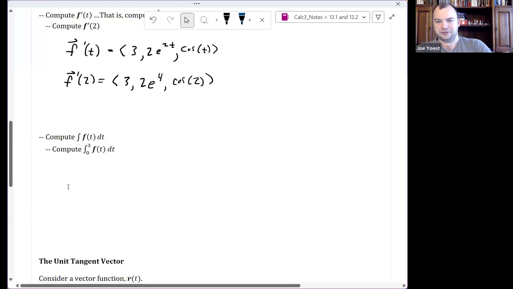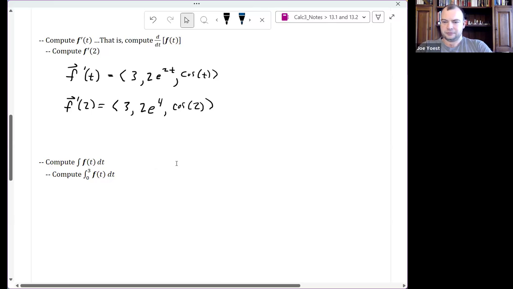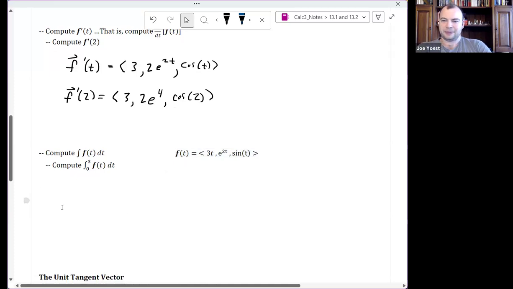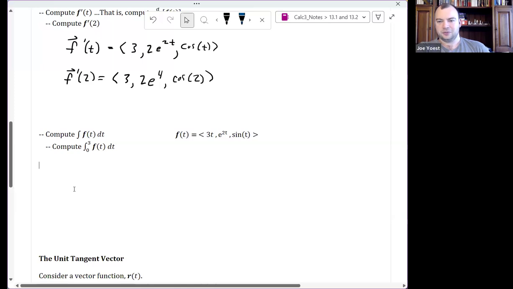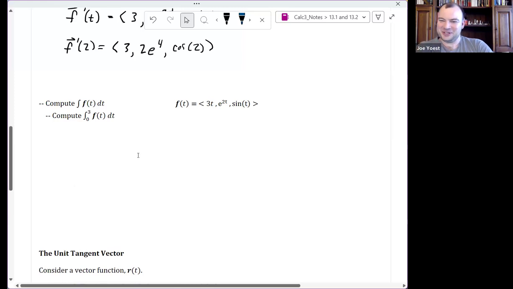Let's find an antiderivative for f. And because we're a bit off screen here, let's just copy f down. Oh, yeah, copied a little funny. See if I can get it to look a little better. There we go. OneNote is so great for so many things, but formatting is maybe not one of them. Okay, so here's my function, and let's find an antiderivative for this function.